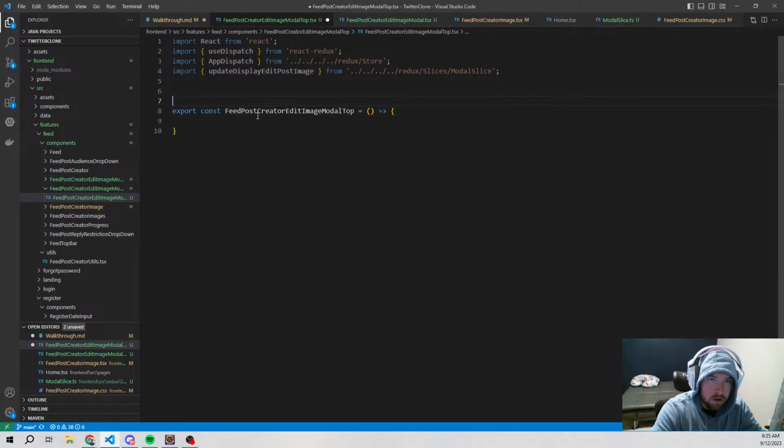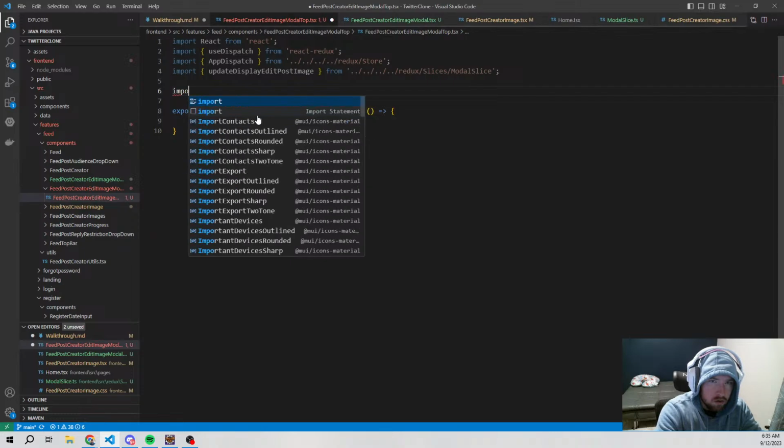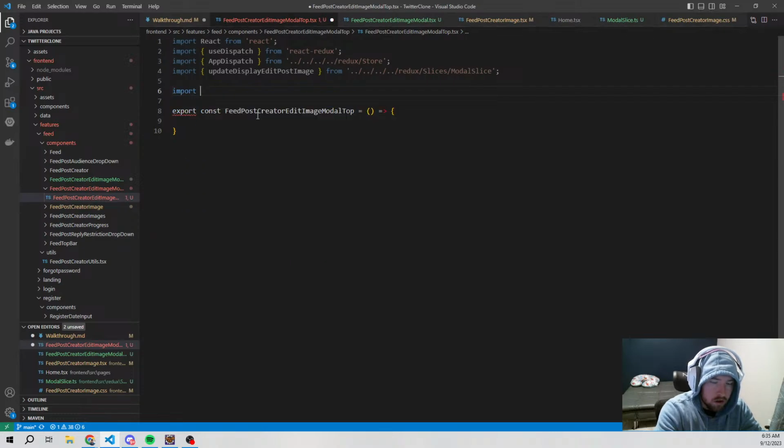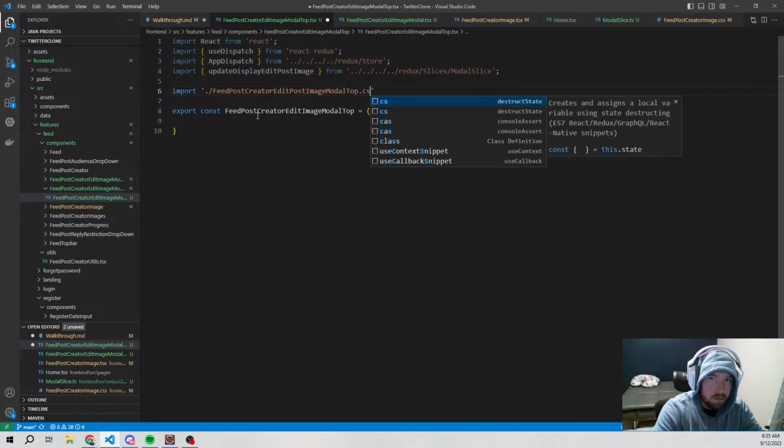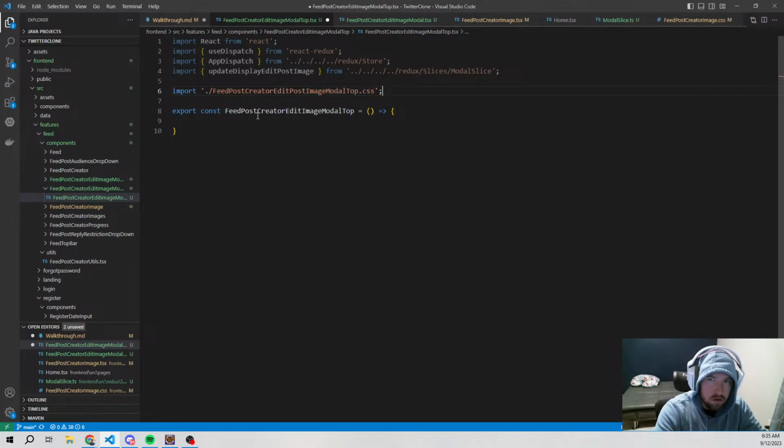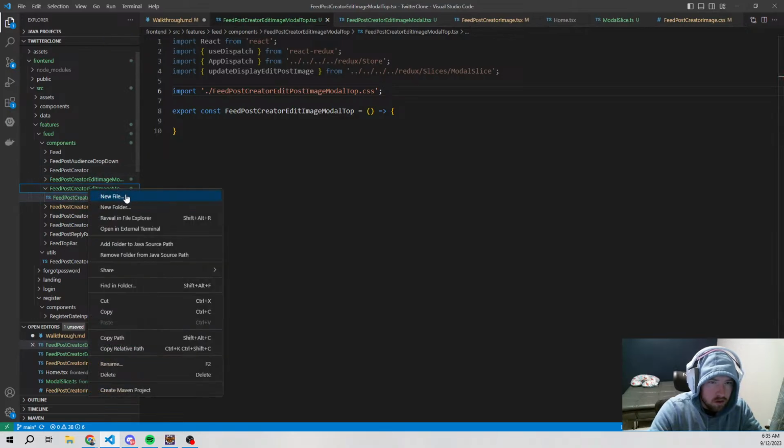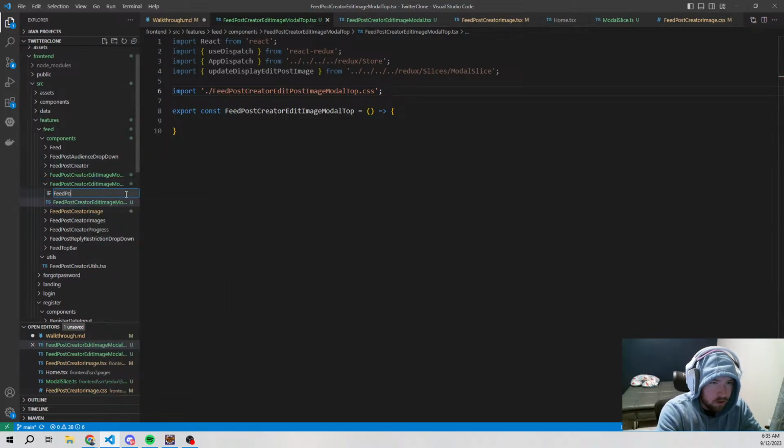So let's go ahead and make the CSS import, say, feed post creator, edit post image modal top.css. Create this new file, feed post creator, edit image modal top.